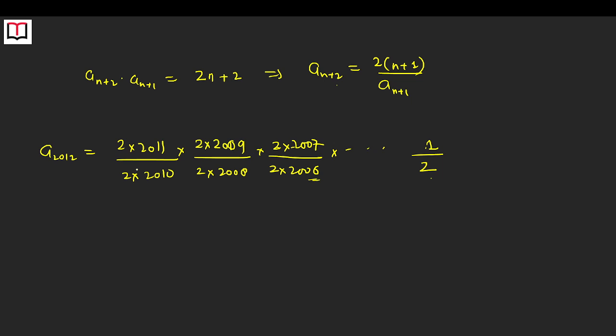So how many 2s do we have? Exactly the same number of 2s as we need, rather we have one extra 2. We have one extra 2. But wait, 2011, 10, 6, then it will be 5, 4, 3, 2, 1. We don't have any extra 2 here. Why? Because we start with odd in the numerator and end with odd. If there also had been a 2 here, we would have one extra 2 in the numerator. So I think all the 2s will get cancelled.